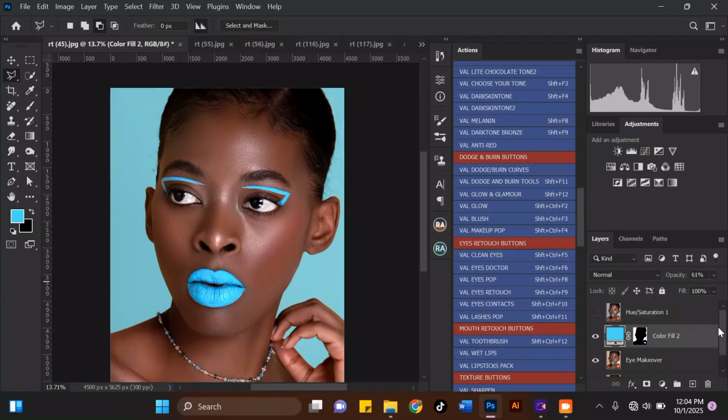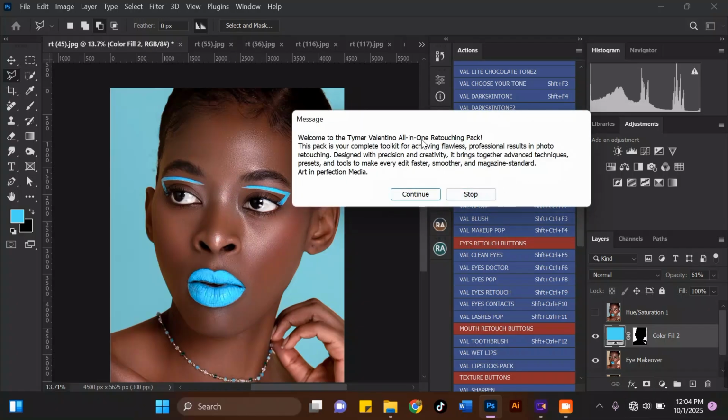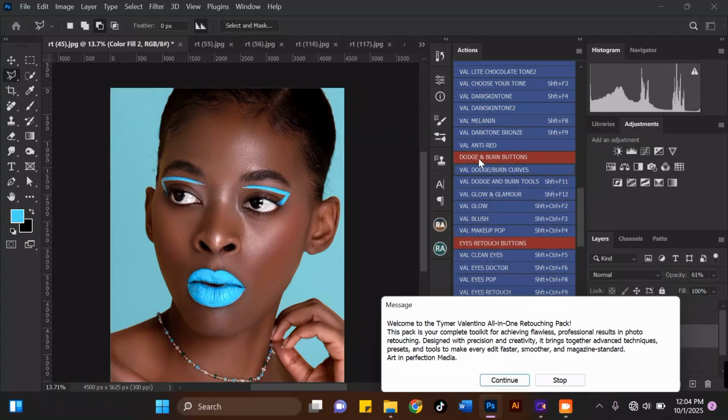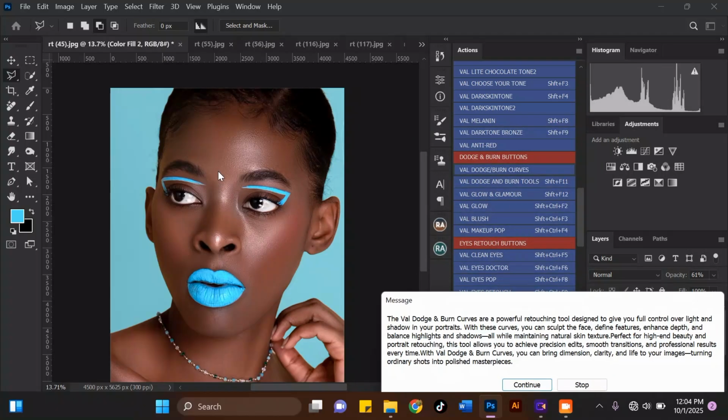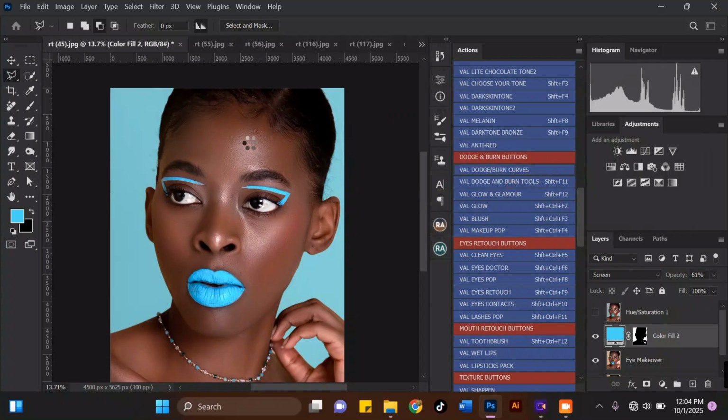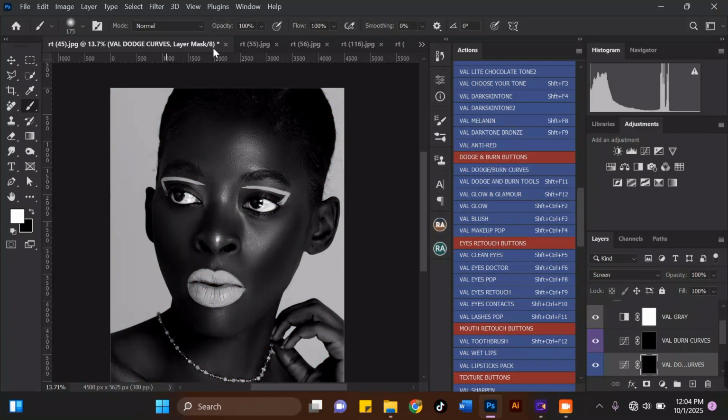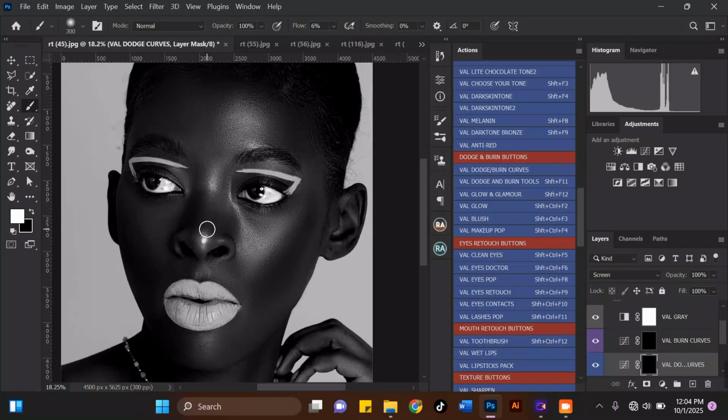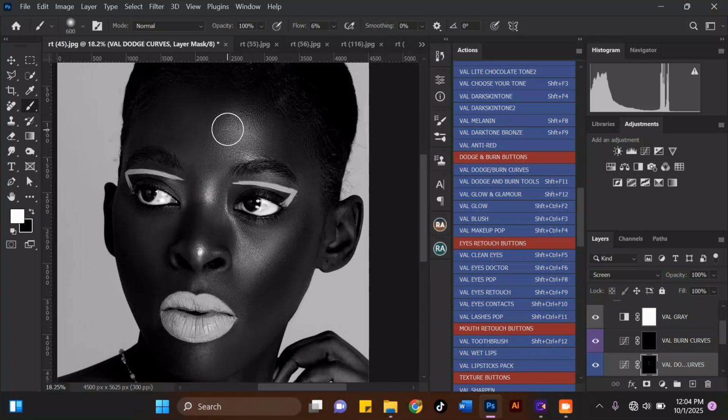So the next thing I will do in this image is a little dodging and burning. To do that, I will use my dodge and burn preset under my all-in-one preset. So I pick my brush, drop my flow to 6, my opacity on 100, and paint to dodge the highlight side of this picture.